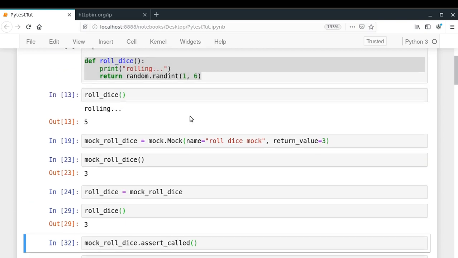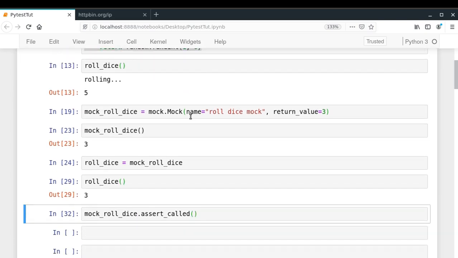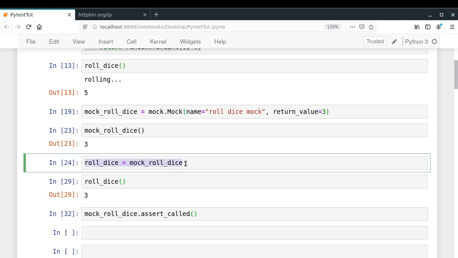So I think we have got some good understanding of mock. Now the important question is, how am I going to specify that I want to use mock roll dice instead of the real roll dice while running the function which I am trying to test? For that, we have something called the patch function in the mock library.